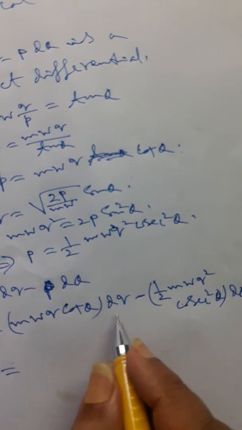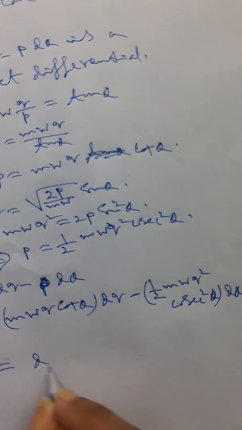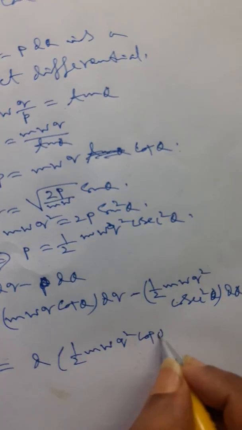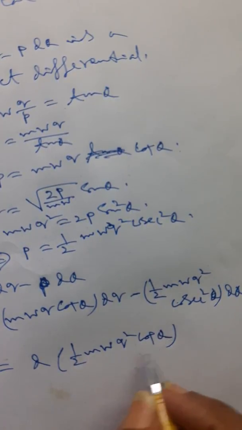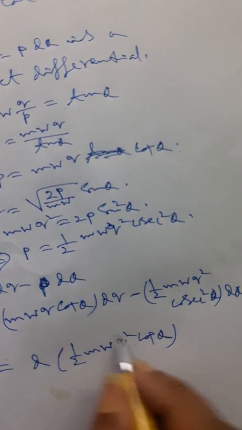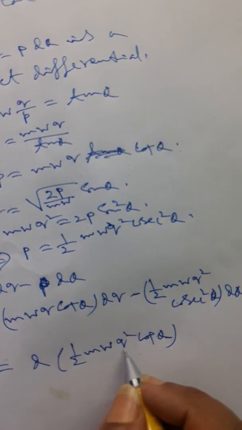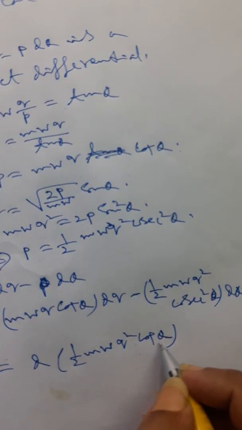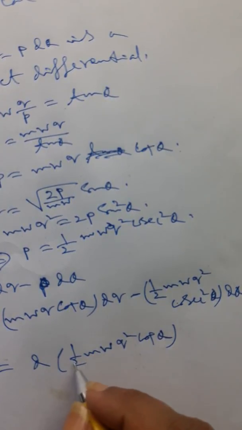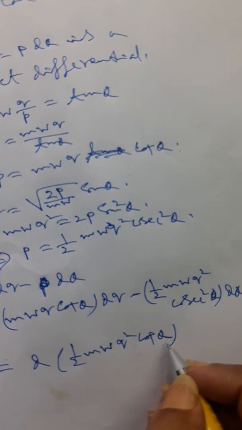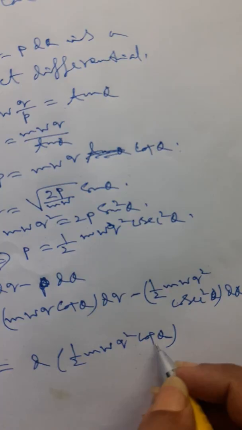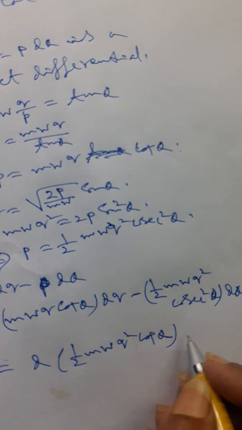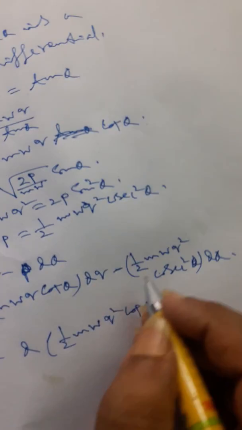So if we consider here an observation: if we take d of half of m omega q square cot Q, then if we break this, first with respect to small q, it will be d by dq of q square, which is twice q, so 2 will be cancelled, then m omega q cot Q. And after that with capital Q, half of m omega q square, d by dQ of cot Q, the derivative of cot Q will be minus cosec square Q. So here it will be minus cosec square Q. So the adjustment is clear.